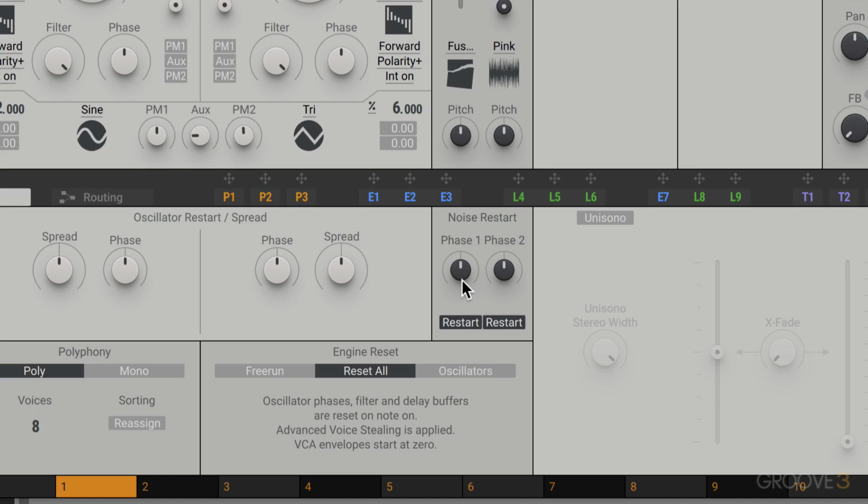Now, if I wanted just the transient, if I wanted to start the noise at the start of a transient, I work my way through. Dialing it in, hunting for that transient. And here it is. The sample now starts with the transient, which I can layer onto a sound to give it punch and to make it interesting.